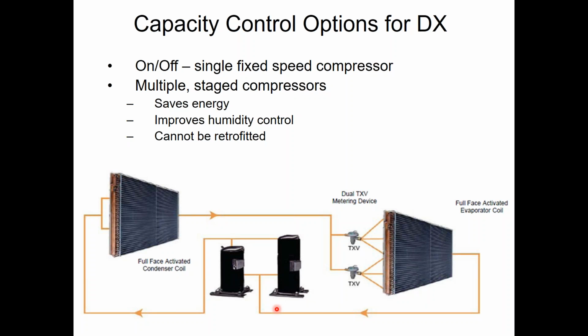So if I had 2 compressors that were not equally sized, let's just say for argument's sake, this is a little small VAV system because that's what this actually was. Let's say I had a 4-ton compressor and a 6-ton compressor, so it's a 10-ton unit. I could turn on compressor 1 and get 4 tons, turn on compressor 2 and get 6 tons, or turn them both on together and get 10 tons, hence my 3 stages of capacity.